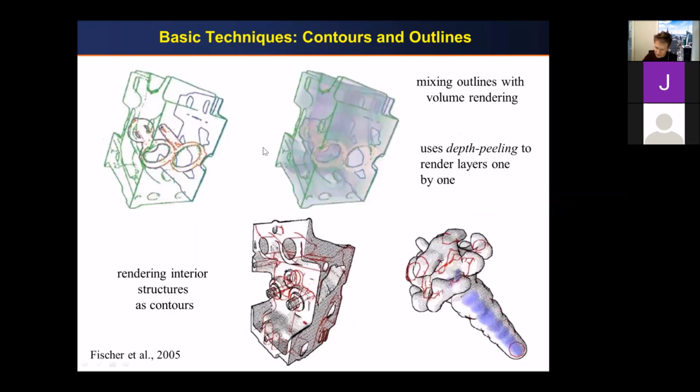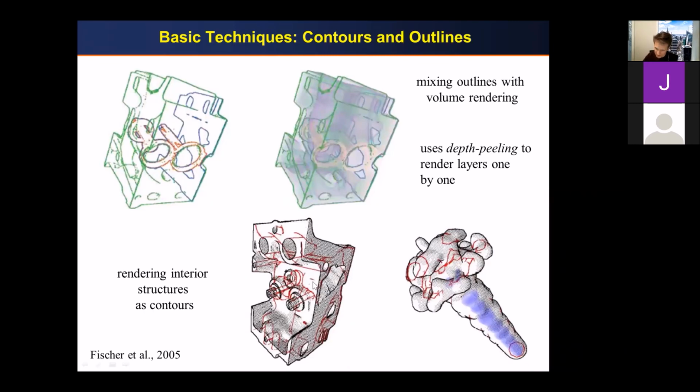So then you can use this in volume rendering to make complex objects, right? For example, you can mix the outlines with volume rendering. So here I've shown the discontinuity in the normal vector, right? You can get these clear, nice edges and everything else is gone. And then you can show the inside in a different color. For example, you can say, okay, this is the outside object. Everyone knows the engine, right? Because we talked about that engine in the volume rendering chapter. So here you can just change green for the outside and red for the inside.